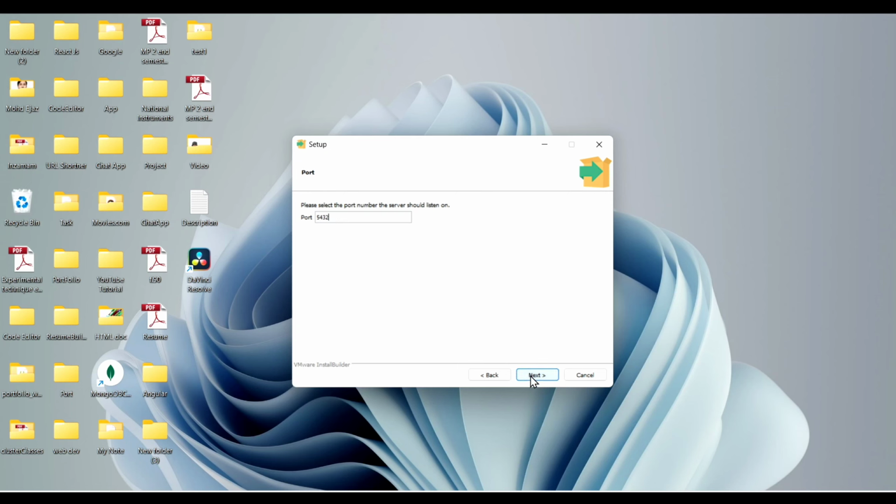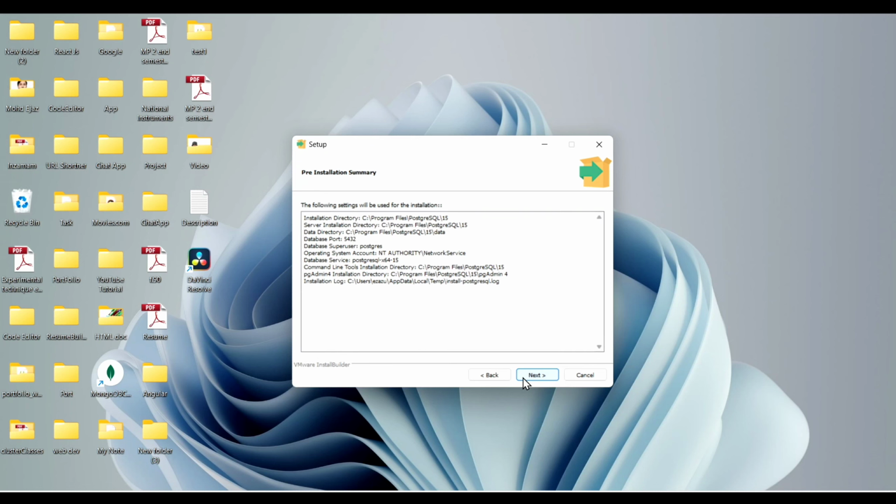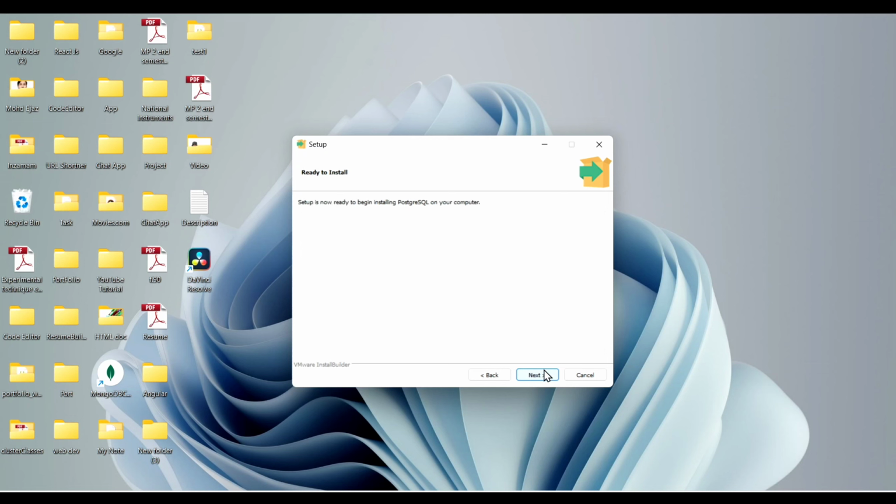Now click on next, and after that this is the port number on which Postgres is running. Now click on next. This is the local locale because we are installing Postgres locally, that's why it is local by default. Just click on next, and after that click on install. It will take some time. Have patience, don't worry, it will install on your machine successfully.